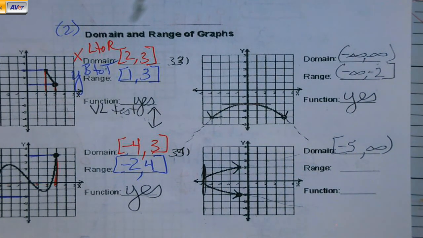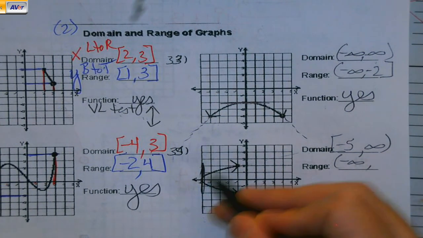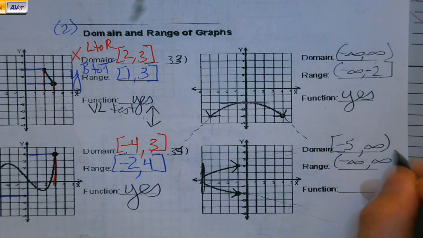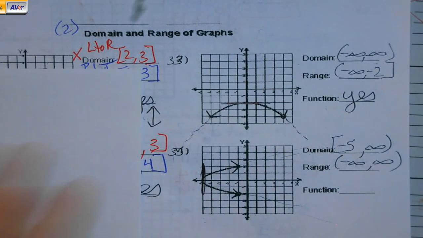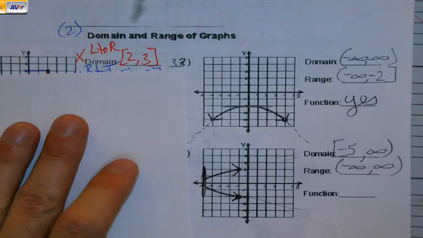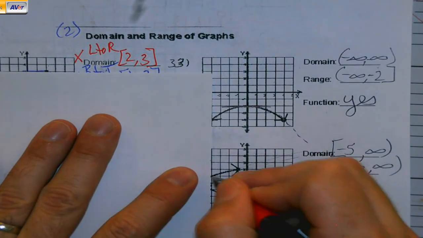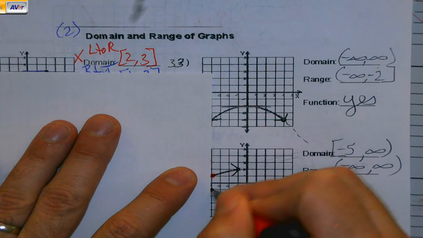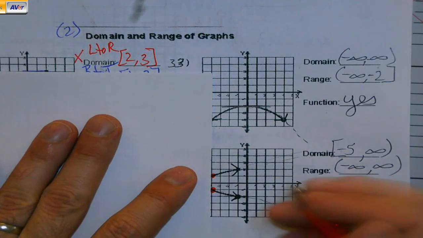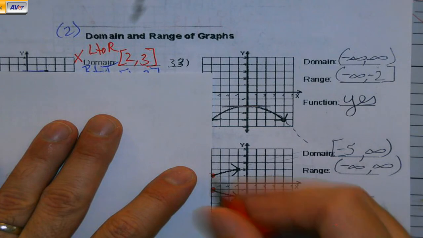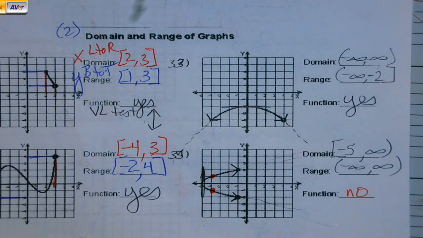Okay, my range, I go down forever. All right. Oh, I'm going to go up forever. Okay. So those kind of switched around. And then finally, when I go to do my vertical line test, I run into a problem. Because you'll notice right here, and here, my graph is going through my vertical line. If it ever goes through more than once at any point, like here where it goes 2, that's not going to be a function. Okay?